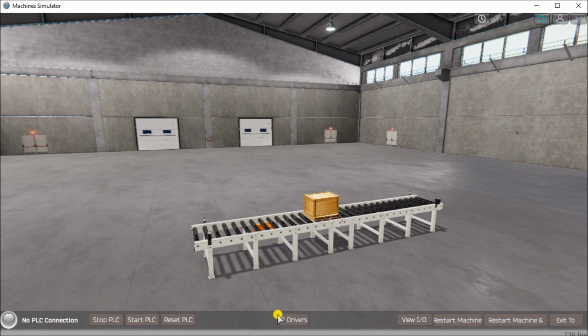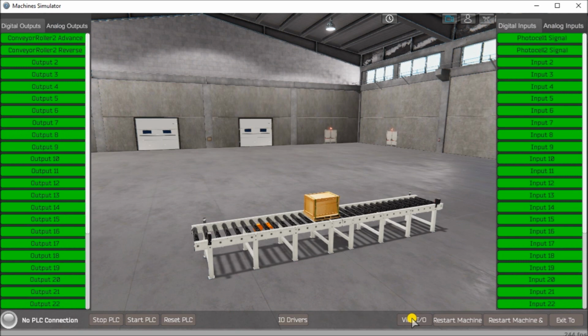We have our I/O drivers if we want to connect to external hardware or software. Then we have our View I/O, which will actually view the inputs and outputs currently on this machine simulator. We have a Restart machine, and then we have our exit. So we can do all that with this software.